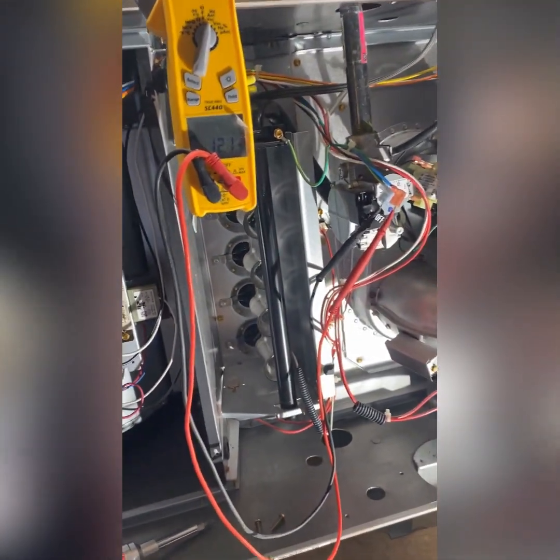Someone said it was the board. But if the board is bad, you don't get 24 volts going to the valve.